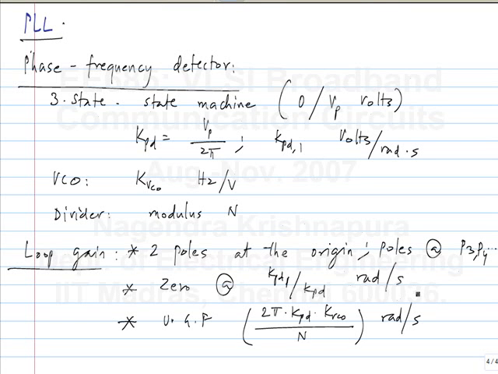So, now we can go on to see how to implement the PLL. We have seen some parts of it already. Okay. We have seen how to implement mainly the phase frequency detector. I am not going to cover the frequency divider. You know how to make a divider using state machines, right? So, if you want to divide by n, you have to have at least n states, and you need to write a state transition table and come up with a digital circuit to do that. And there are systematic ways of doing this.